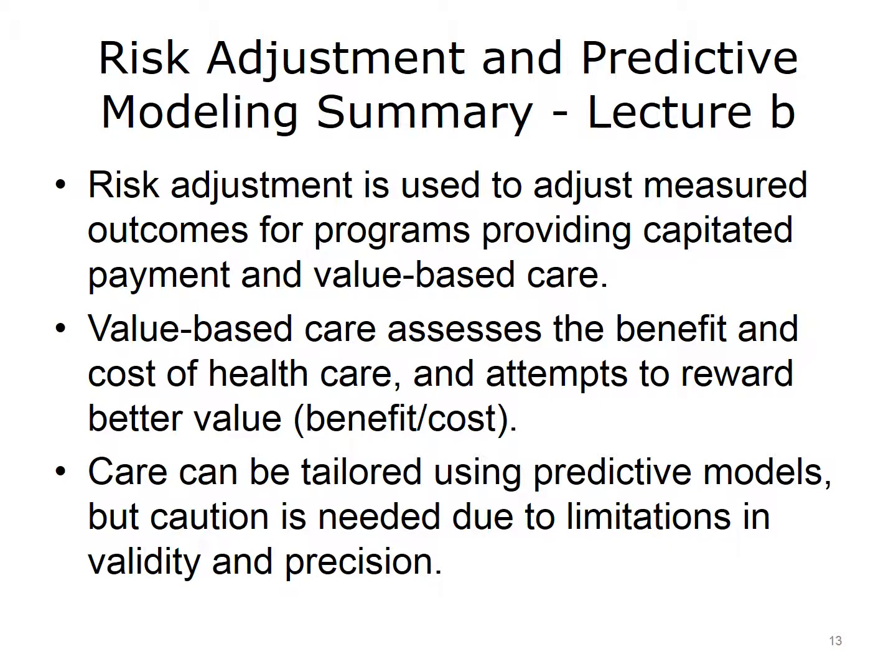This concludes Lecture B of Risk Adjustment and Predictive Modeling. In summary, we discussed the use of risk adjustment and predictive modeling in healthcare, including value-based care programs. An example of adjusting Medicare payments based on the complexity of patients and outcomes achieved versus costs of care is given. Value-based care programs attempt to maximize the benefit, health outcomes, versus the cost of care, and examples of how to tailor care based on predictive models are given, in addition to a discussion of the limitations of predictive models.